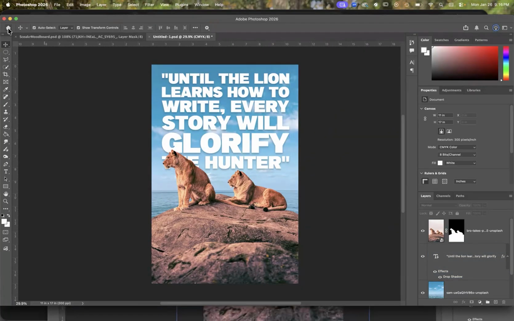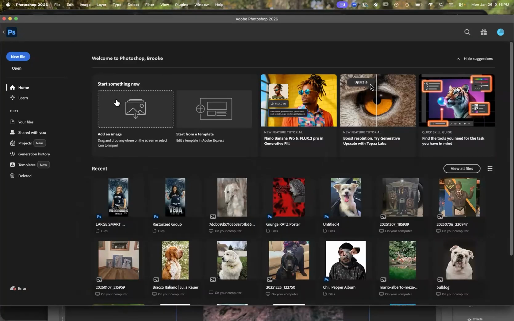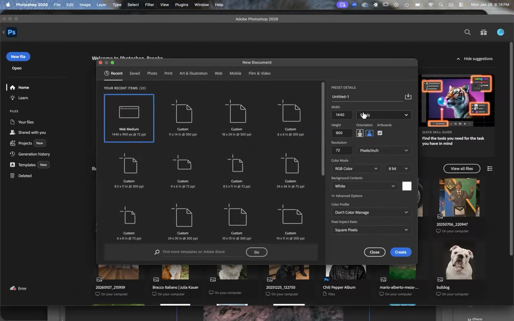First of all, you're going to open up Photoshop. I'm going to jump to my Photoshop homepage, and we are going to open up a new file, and we are going to make sure that this is 11 inches for width and 17 inches for height. I'm going to make sure this is in inches, not pixels. Just double checking. It always happens where someone accidentally sets that to pixels and then it turns out tiny. Resolution, we want 300. And it's okay if we keep it in RGB for this exercise. It doesn't matter much. Okay. And I'll just call this proverb poster and click create.